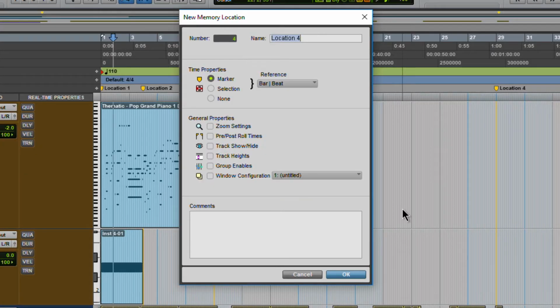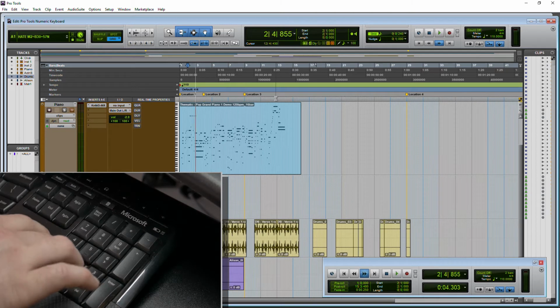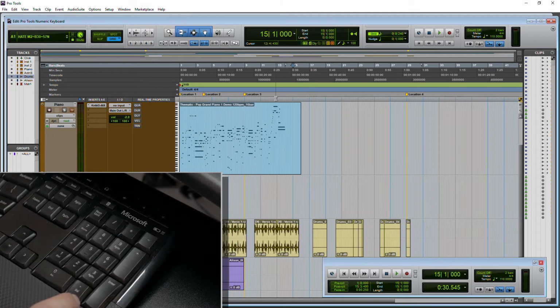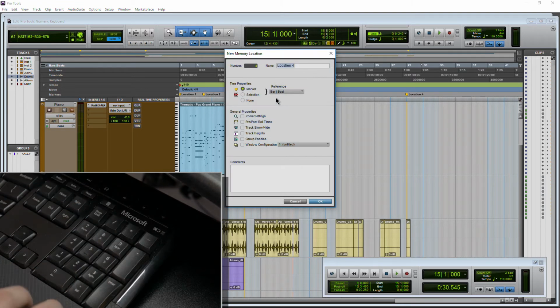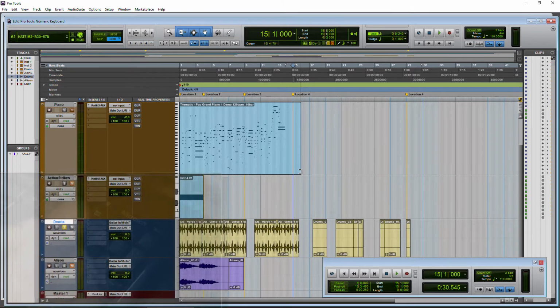Now, I already have some memory locations up here, but what I want to do, actually, we could just use our keys, can't we? We'll just fast forward. Let's just go forward several bars. So right here, I want a new memory location. Press enter. Right now, it's numbered 4. You can see that up here because I already have other memory locations out there. So we can hit enter to just accept that. Of course, you can always go in there and change some of your options. So I have memory location 4 there, memory location 1, memory location 2, memory location 3.